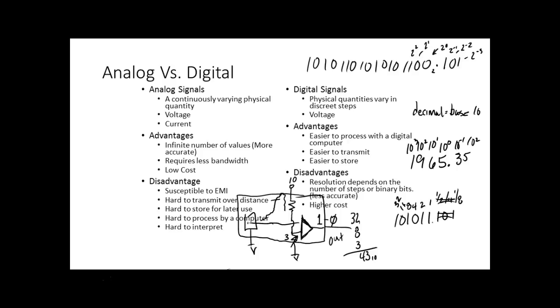That makes sense? So most A to D converters are going to give us multiple bits of output. We'll look at that in a minute. But what's nice about this is that using voltage is easier to process with a digital computer. It's easier to transmit, because now we're not dealing with a voltage level. We're dealing with a level that's going to be true over a range.